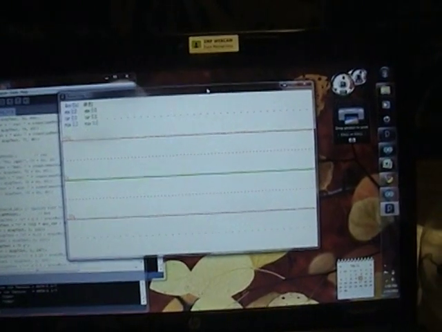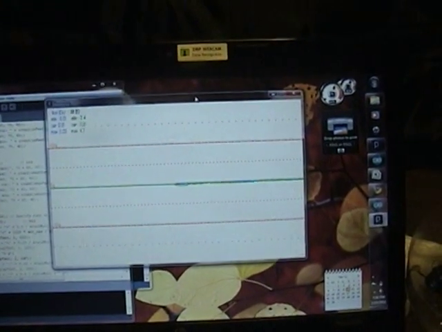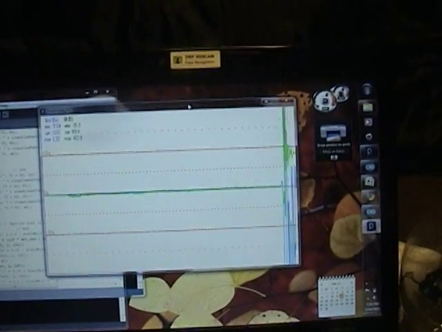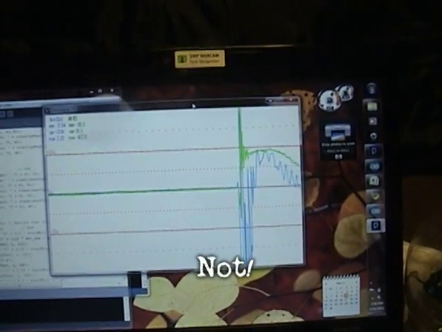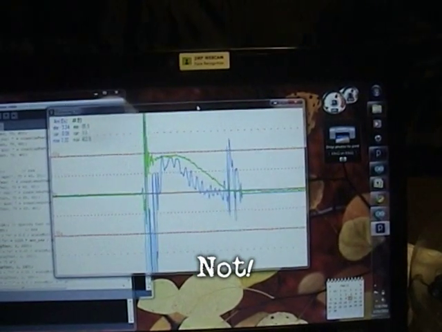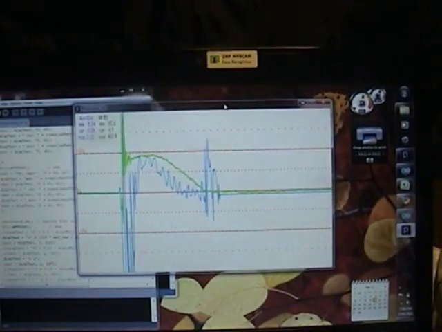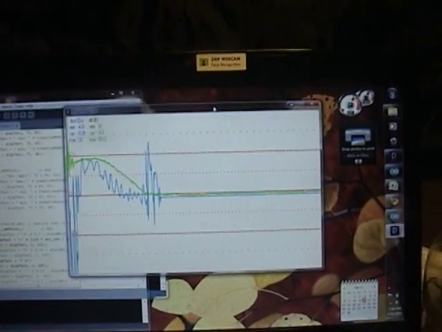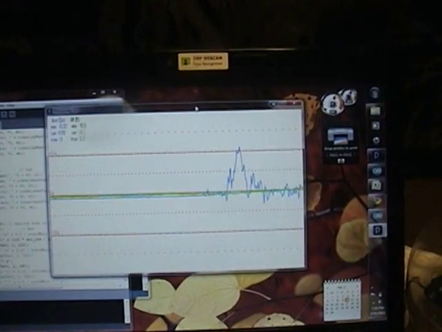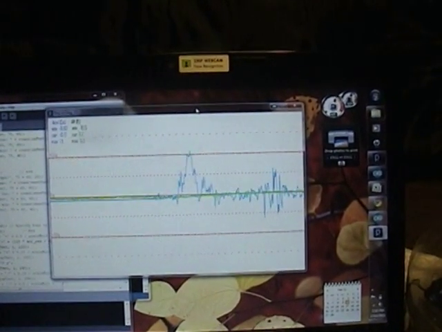So I'm going to hit R, and you should see a graphical representation of the last flight we did. This one went about 110 feet in the air, and the parachute came open, and it came fairly gently down and hit the ground. The blue line is the accelerometer, the green line is the barometric pressure readings, and there you can see the girls grabbed it and started running back towards me.